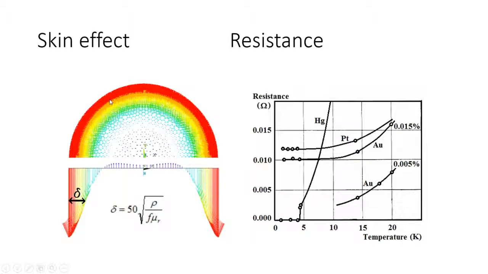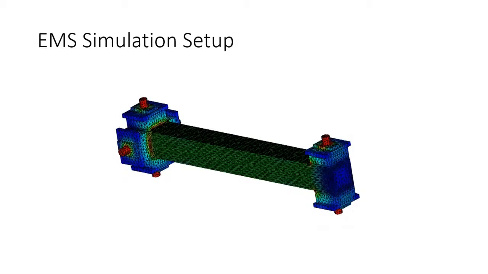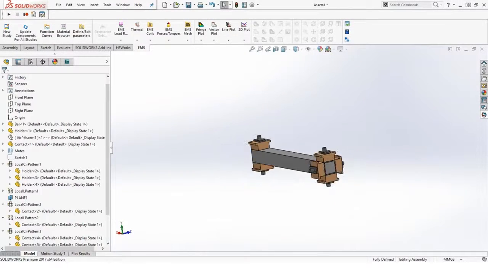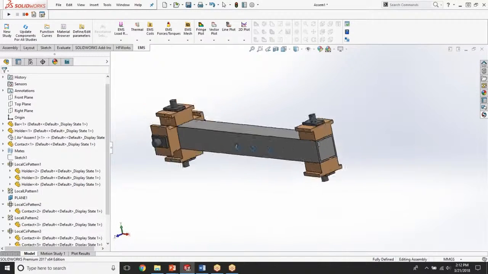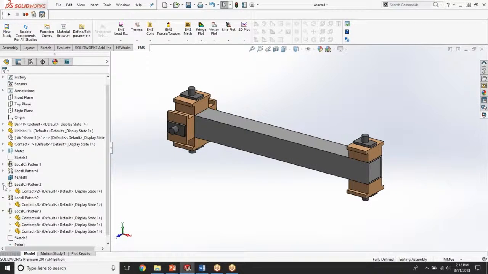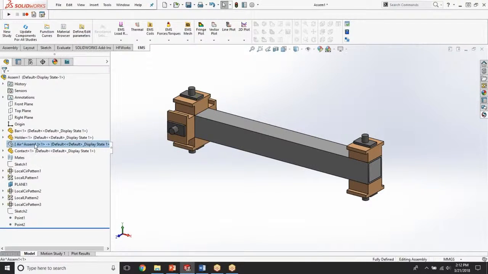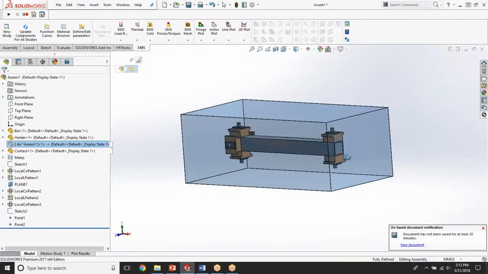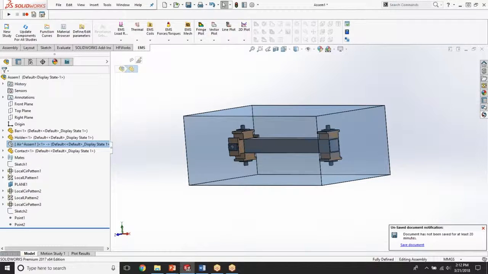So now that we sort of understand the complexity of this problem and what is going on, the best thing would be to go directly into SolidWorks and have a look at the model, the assembly I have just described to you. So this is basically one steel bar held in place by a set of copper contacts on both ends, and these contacts are supplying the current to it. This assembly, in addition to the contacts and the bar, also contains an air domain whose purpose is to enable field lines to distribute in the ambient around our assembly.